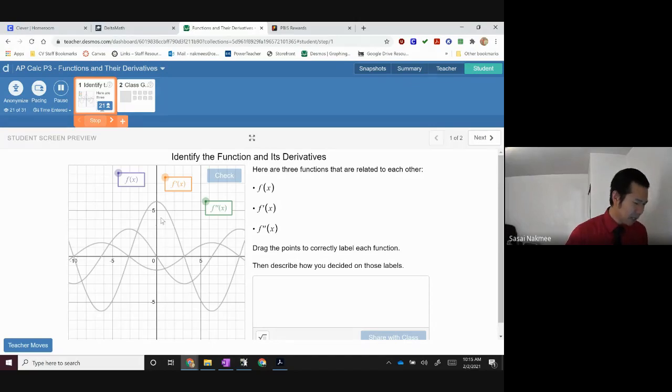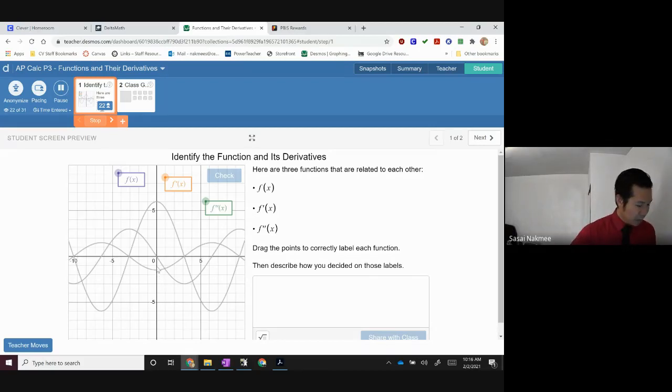Now, my technique is usually I look for critical points. So for example, right here at x equals 0, I have a critical point on this graph. I also have a critical point here on this graph. Now, which one is going to be which? Well, I already think that this one right here is probably not going to be the original function, because the value right there is 0, meaning that it's probably a derivative of either this one or that one. That's what's telling me right there.